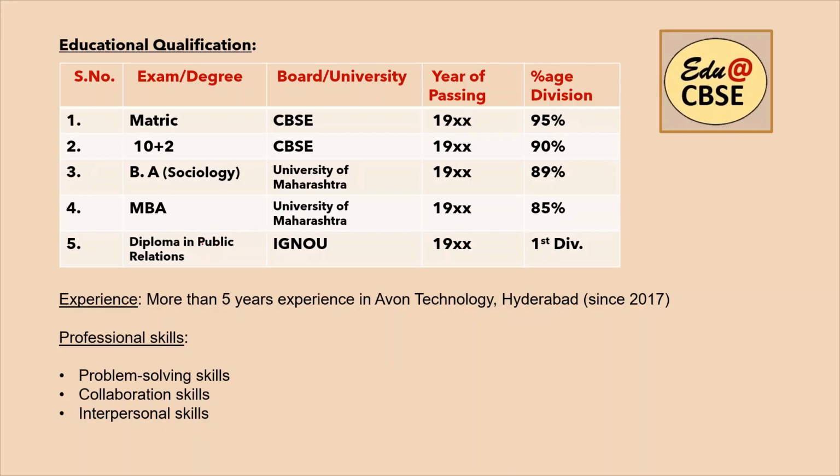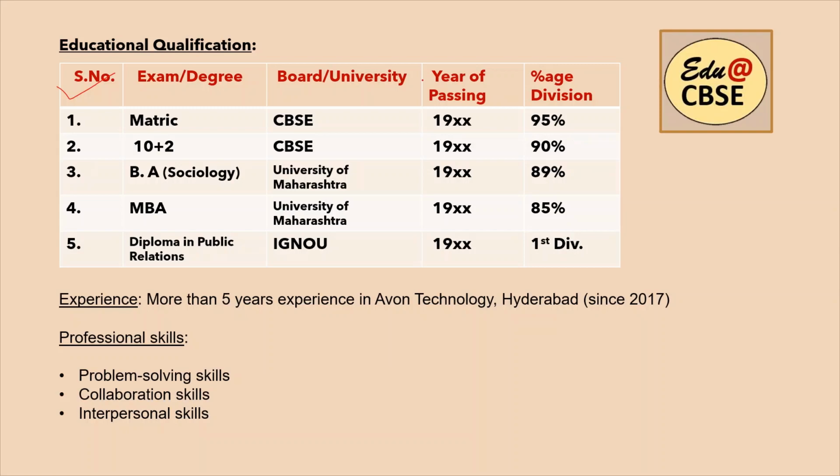So here you have to make a table. So remember to write educational qualifications in a table. That is important. So start from matric and go till the end, till what is the required qualification in the advertisement. And you can write a little extra than that, like any diploma, like I have added. So whatever is the required qualification there in the advertisement, write till there, and you can even add an additional qualification.